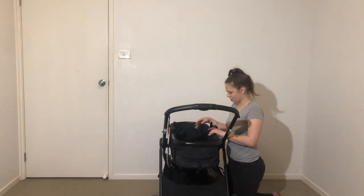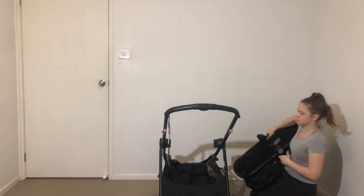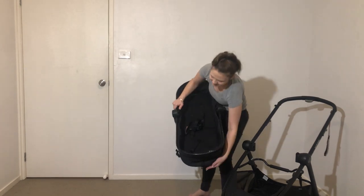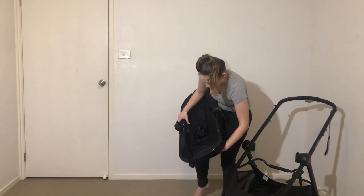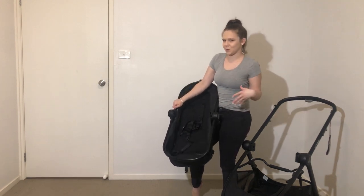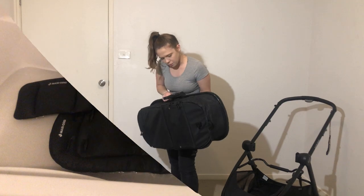And then there's basically the whole seat, so I'm going to take this off. I'm going to take it outside, and what I'm going to do is push the fabric inside out in the opposite way, then bang it and get all the crumbs and stuff out before I wash it — just to bang all the dirt out so the water doesn't go as dirty. So that whole thing is going to go in the bath.